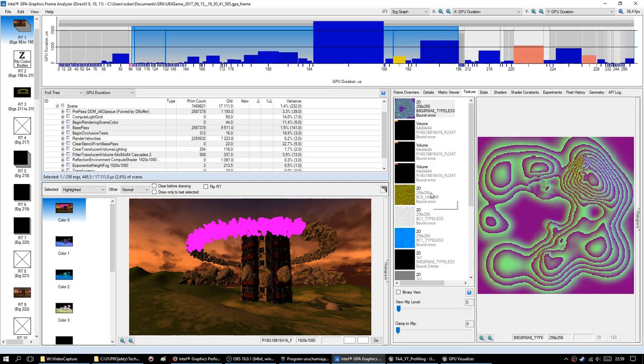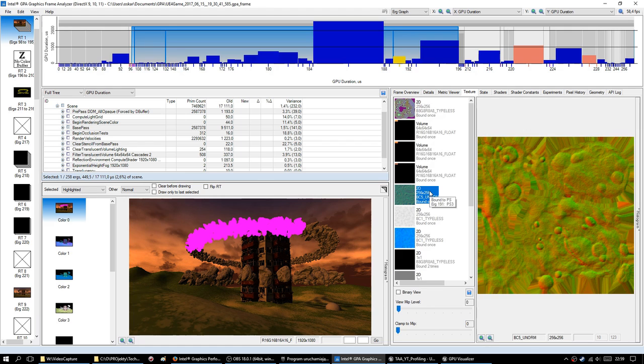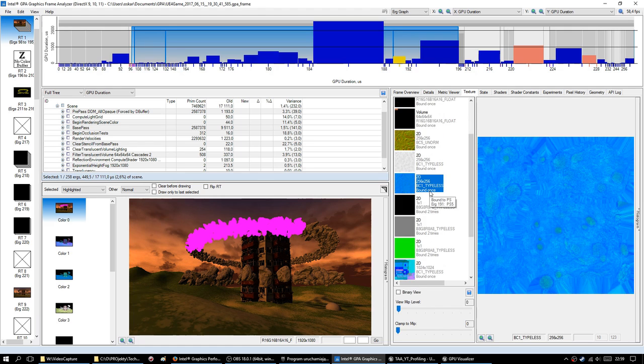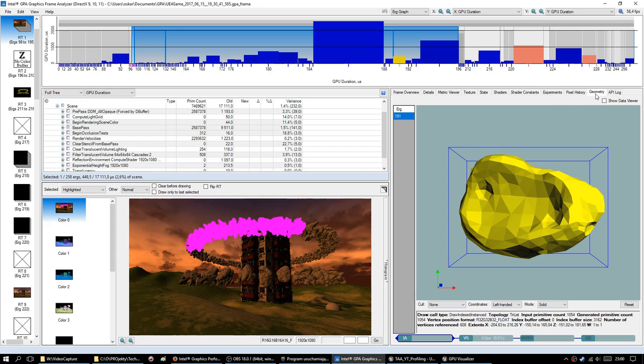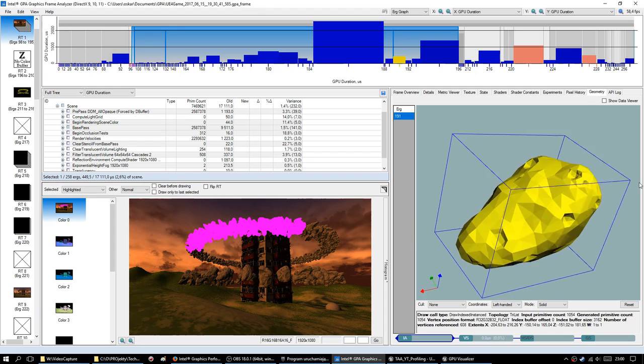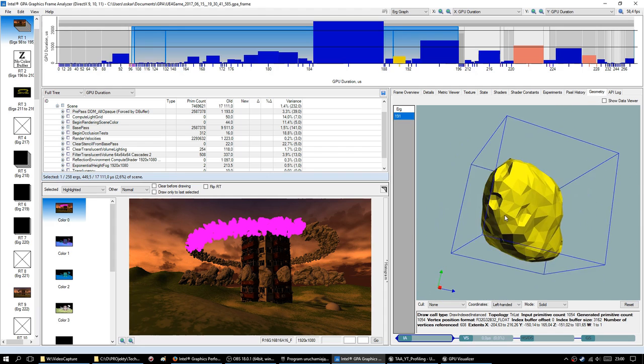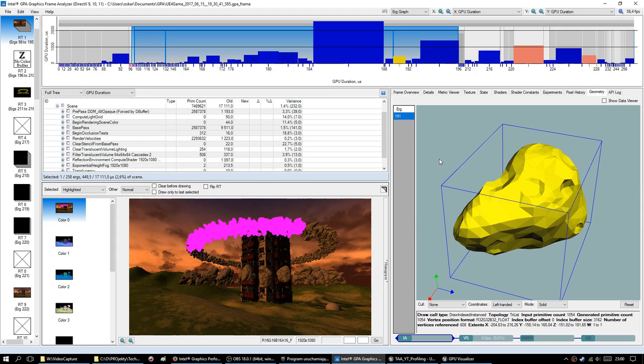So here you can find the textures that were used to draw the scene. You can also view the geometry that was used to render this thing. There is also a surprising fact about this software, but I will share it at the end of this video. And now let's proceed with the tool.